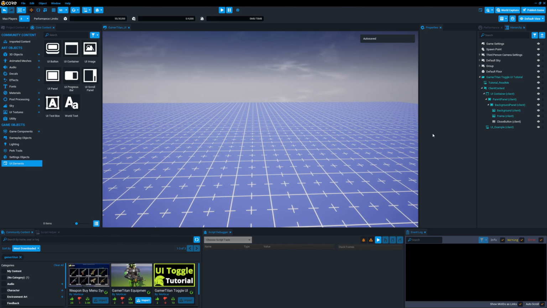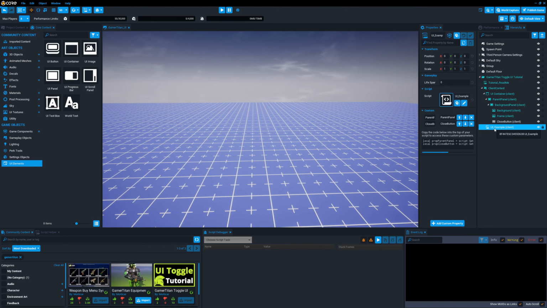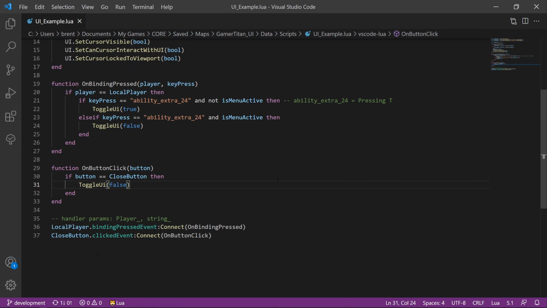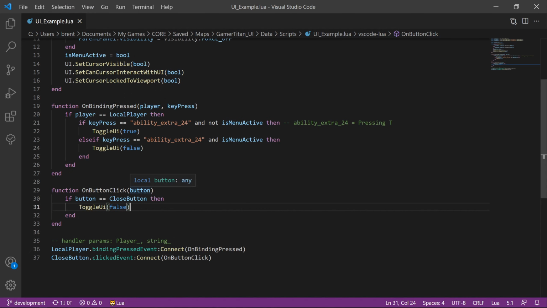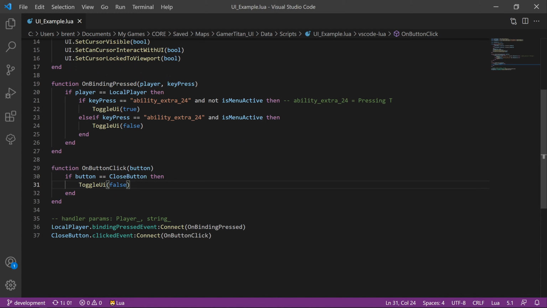So there's a few things I want to discuss in terms of how to actually use buttons more in depth. Because one thing when I first started was I didn't know how to pass information into a button. What I mean by that is, with this function, it passes the button, but if there was any information that I wanted to tie to that button, how would I know what that information is? So one of those things that I like to use, because this is a client script, and I'm just going to use this as an example, you can attach as much information as you want to each object in Core.